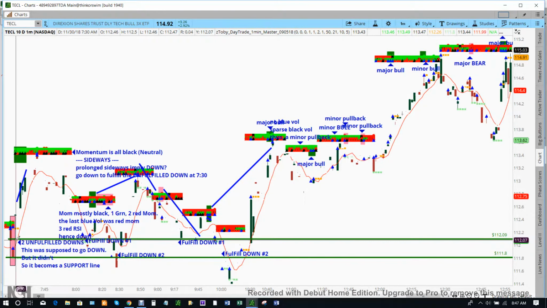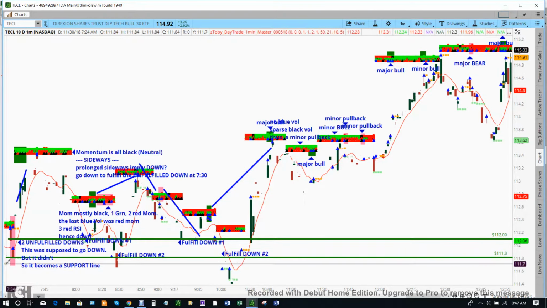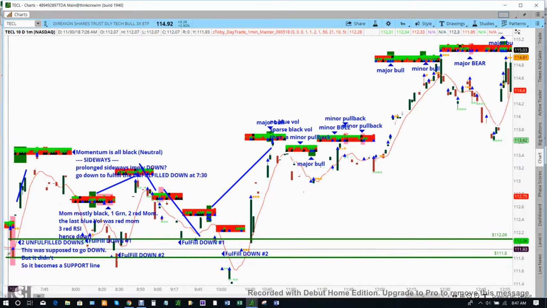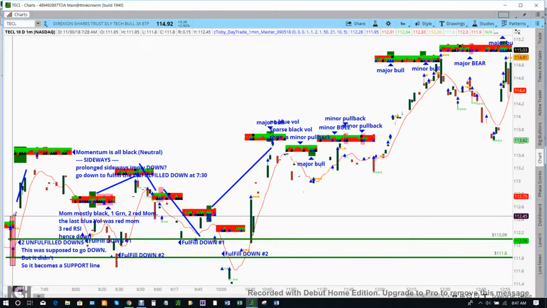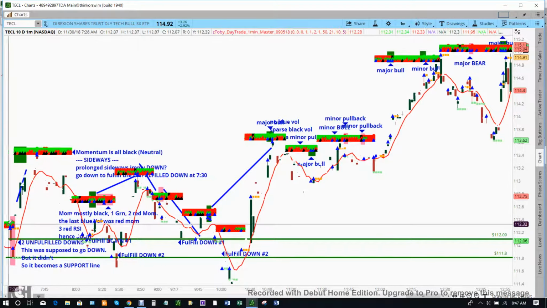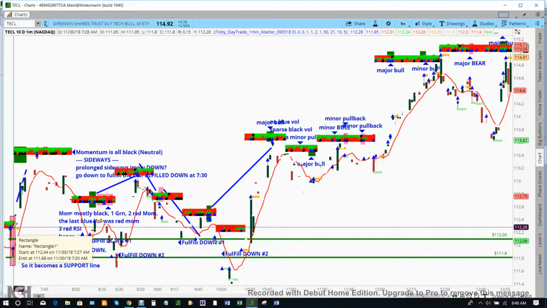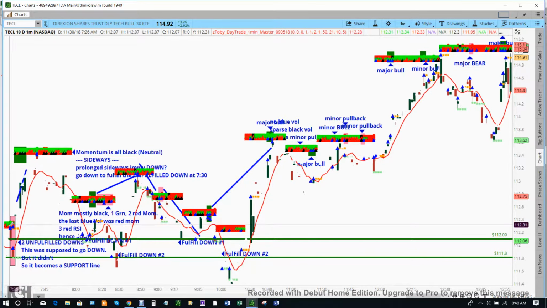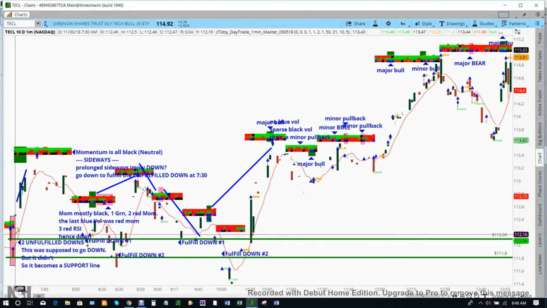Nonetheless, in this first part, these red lines are me describing the double, and you can actually see them a little bit. We'll zoom in, but the 2 blue triangles mean double volume. In other words, for 2 one-minute bars in a row, there's been way more than average trading on these 2 candles right here. And we'll look into details.